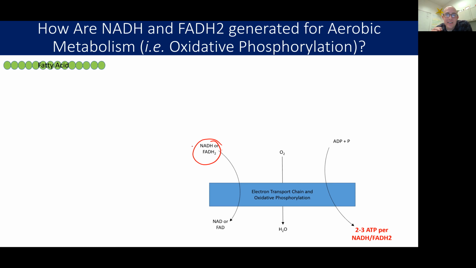A fatty acid is a molecule that has a lot of carbons in it, a carbon chain. So each one of these little green things would be a carbon all the way through it. And these carbon chains can be short, like maybe 8, 10 carbons long. It can be over 20. The way that you're getting NADH and FADH2 out of these fatty acids, or by burning these fatty acids, comes down to a couple of steps here.